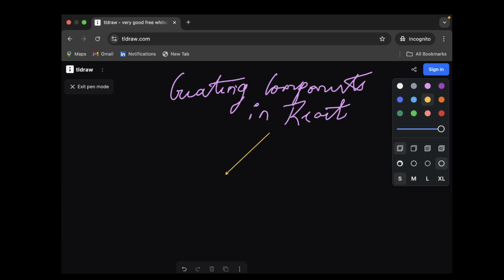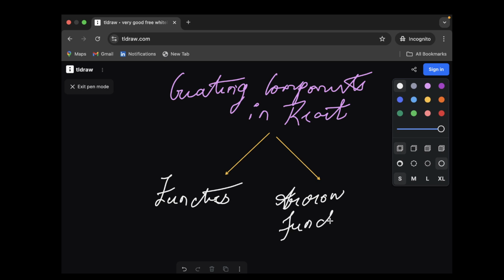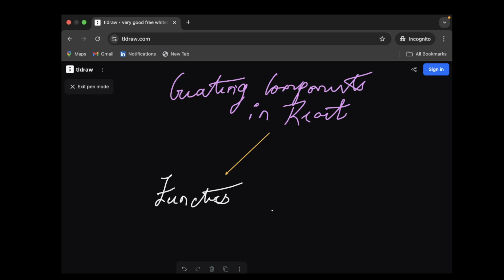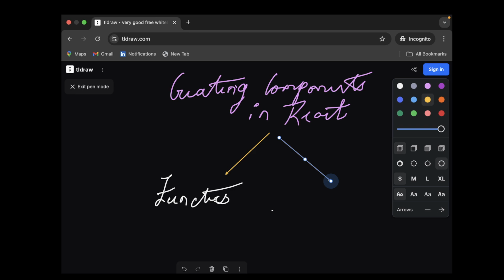First is basically you make use of functions. The second way to do this is to make use of arrow functions, right?